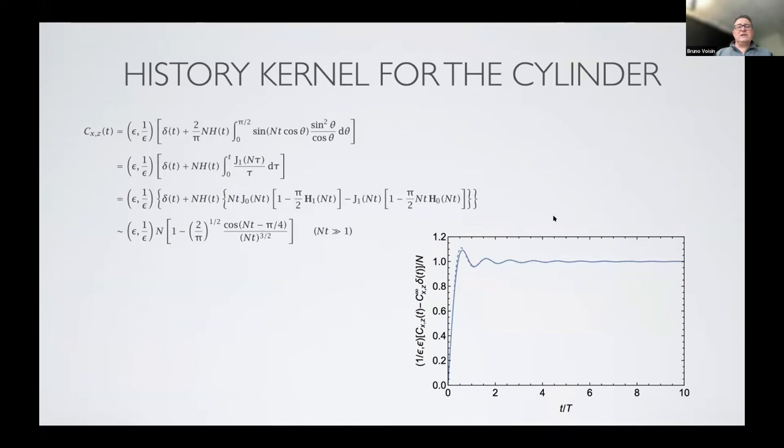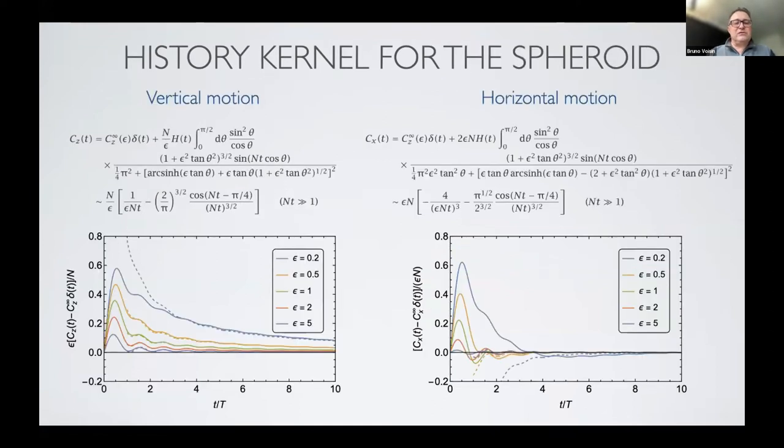This is 2D. It's mostly a 2D peculiarity. When we move on to 3D, for the spheroid, for horizontal motion and vertical motion, the analytical expressions are not very nice. But it's essentially decreasing times of the kernel of the history integral as the minus 3.5 power of time with superposed oscillations and a uniform decrease superposed on these oscillations. The decrease is especially strong for small aspect ratio, which corresponds to oscillating bodies which are horizontally flat. When the body becomes more streamlined, this uniform decrease vanishes.